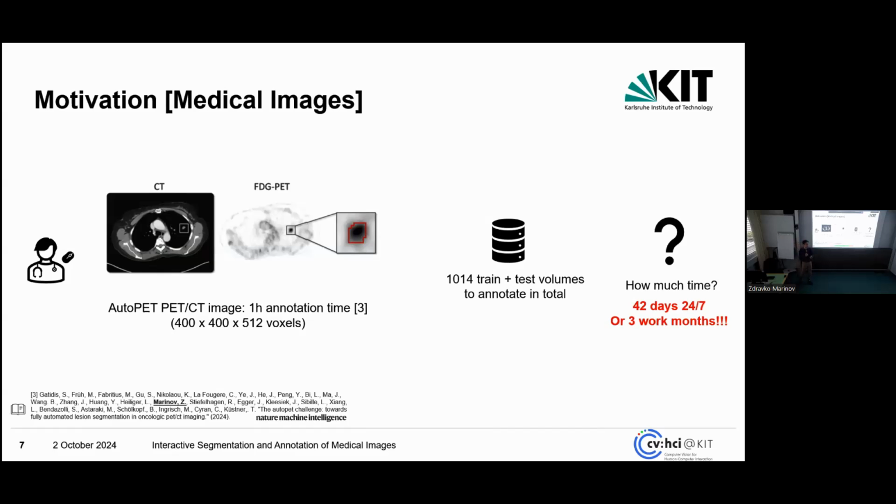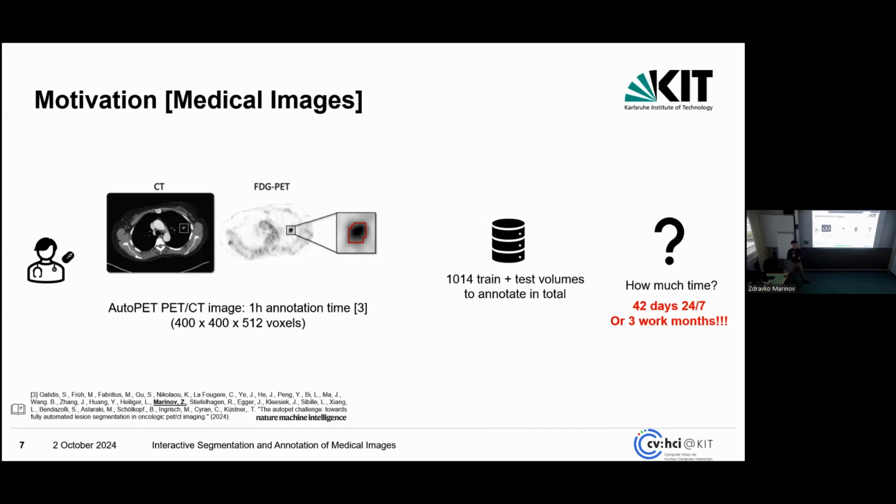Here, the difference is the annotator must have medical expertise to annotate these images, and he needs to understand the anatomy or pathology we're talking about. And also, the complexity of the data is much larger. You have volumetric data, you have diverse modalities, diverse patients, diverse scanning protocols. The diversity is much, much larger.